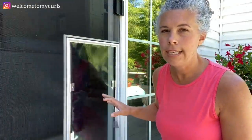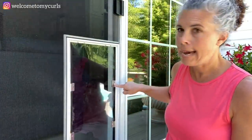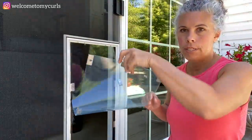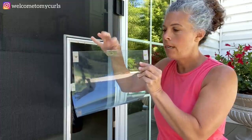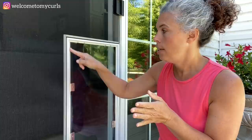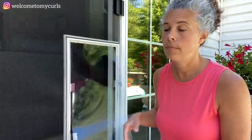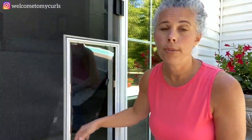And if you can hear that clicking sound, those are the magnets. They have points all over it, so you can see them. It keeps the dog door shut and kind of tight, so air or bugs or whatever cannot fly in around the doggy door. All day long, when we used to have three schnauzers, this is what I heard all day. This never stopped, because somebody was always going in and out the doggy door.